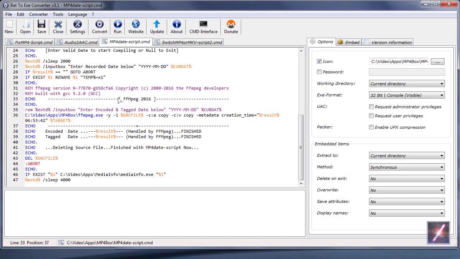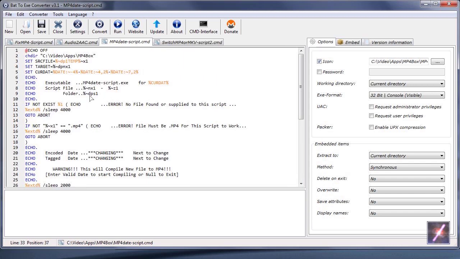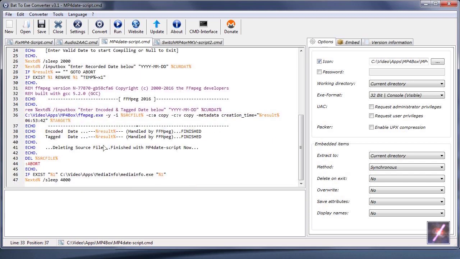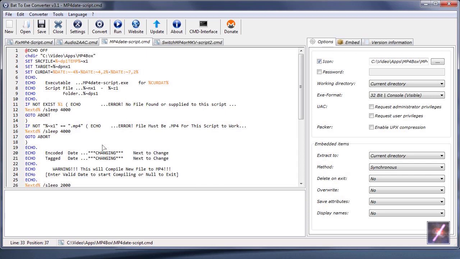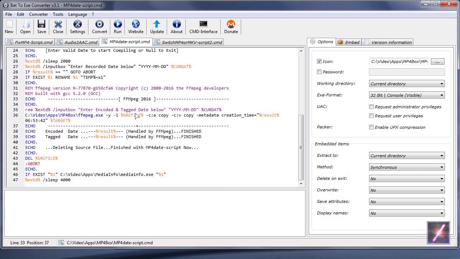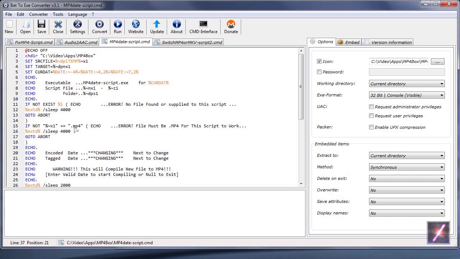To tell you about this script, I use a lot of mp4s, my shows, and I put them on a smart TV through the USB in the back. That's the best way I can run MPEGs, transport streams, mp4s. It doesn't work with MKVs though. But as you can see here, it puts in the metadata, creation time, and that's basically all I wanted. I wanted to have the date there.